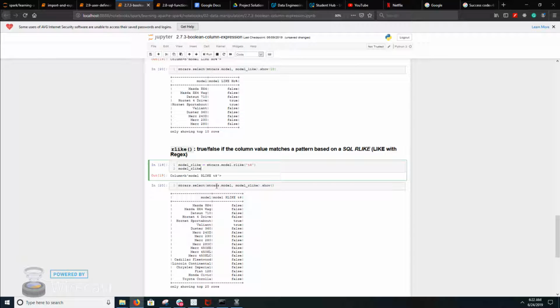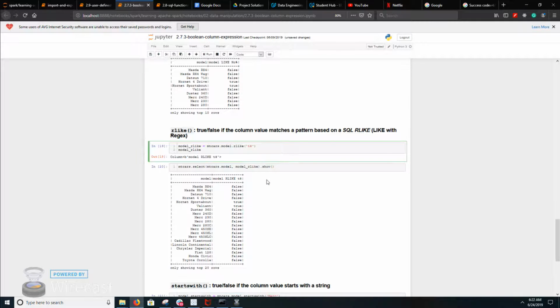And then when we do our select, we pass in the area of interest, which in this case is the model. The second argument, we're going to go ahead and use what is kind of like our filter, only returning the true and false values. And when we call .show, we can see that only the values that contain a t at the end of the name, a lowercase t, because you can see here that we have Toyota in uppercase, but because we passed in the lowercase t and the dollar sign, only the models that end with a lowercase t are going to be returned.